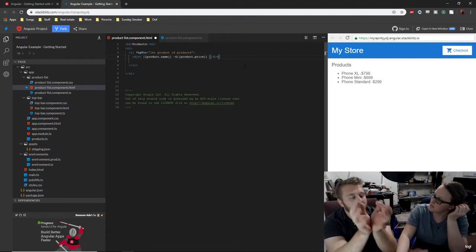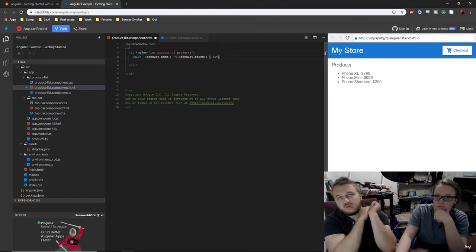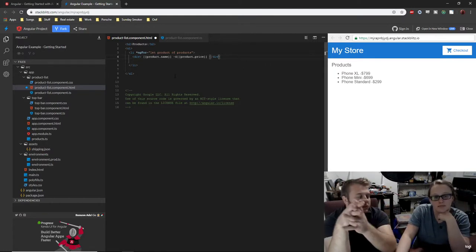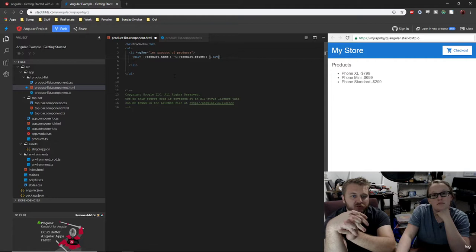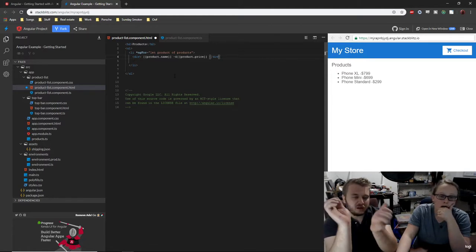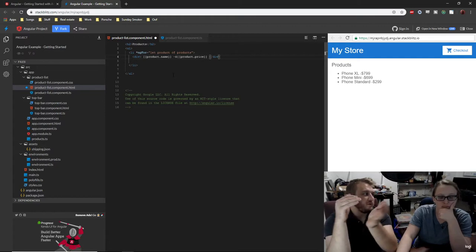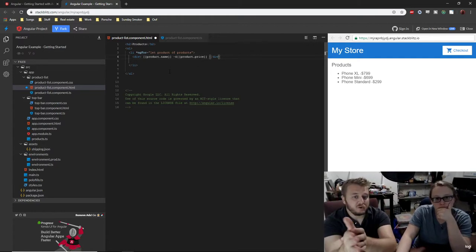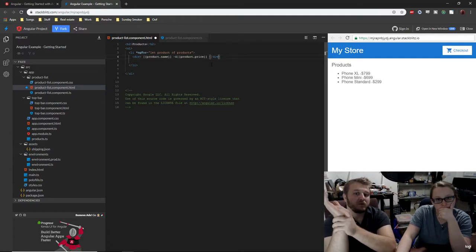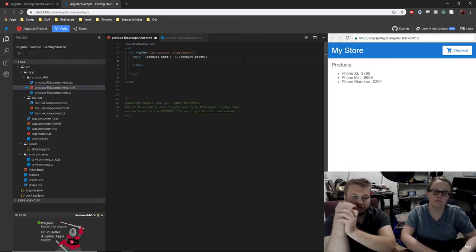Divs are used everywhere in the real JavaScript world, because it's just saying I need a separate thing that's not connected directly. Okay. But I don't really care about formatting and stuff. So what we're going to do is kind of how we did the ngFor in the li tag. We're going to do an ngIf inside the div tag.